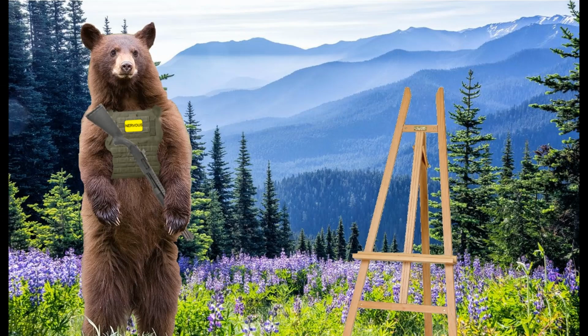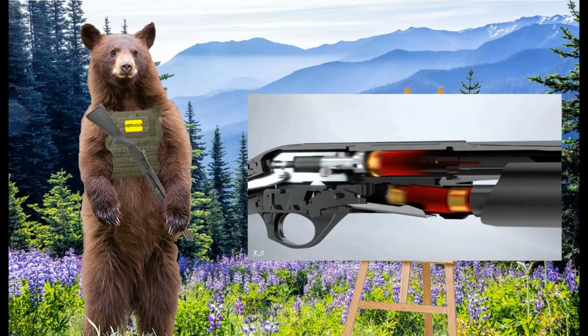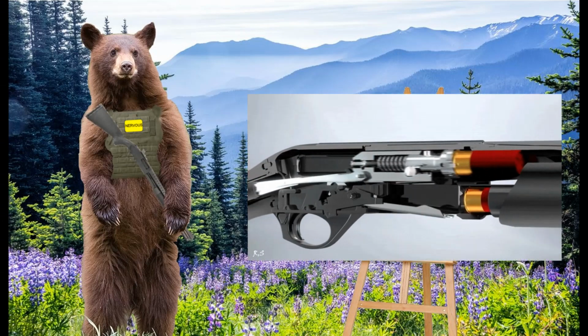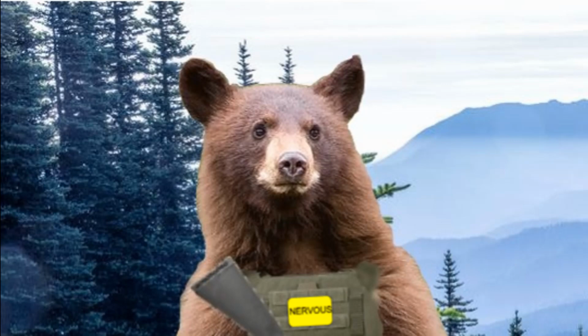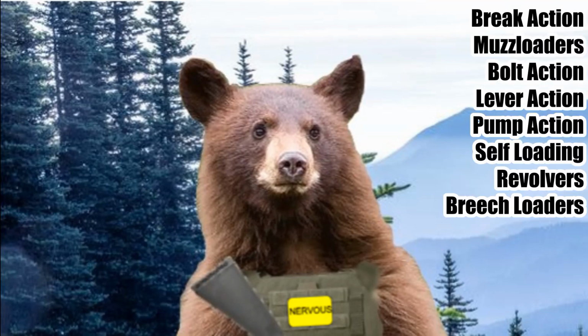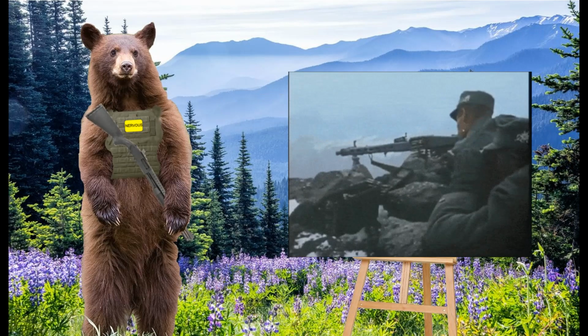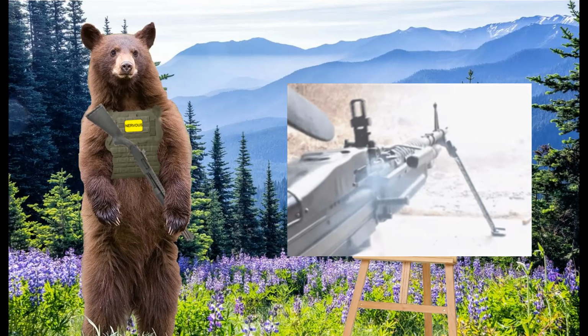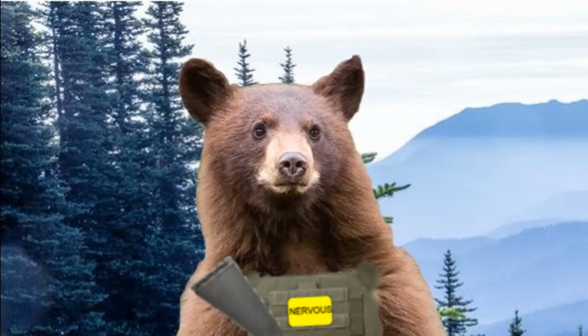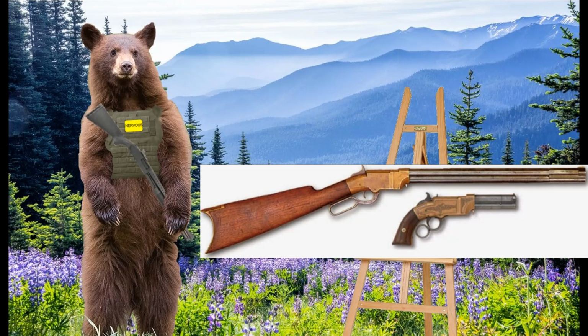An action is the type of mechanism that a gun uses to load, fire, and unload a cartridge. Now, this isn't going to be a comprehensive list, but a list of some of the more commonly seen action types. As with almost everything with firearms, there are many different actions, and each type of action has many different variations. And while some actions may be more common on certain types of guns, they generally aren't exclusive to any different type of firearm.